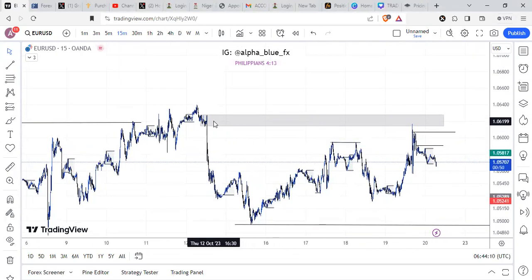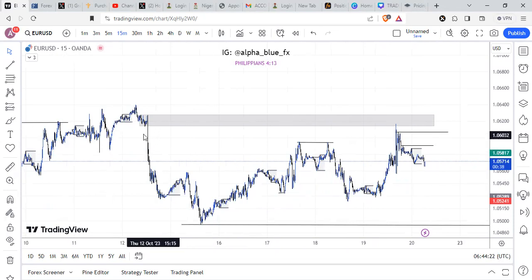This is an area of supply or order block because it's very valid, because look at the force that price used to leave this place. Look at the volume. Then it left behind an imbalance, came and induced liquidity here, gave us an equal high, and then price came back up and sold off from this supply zone.